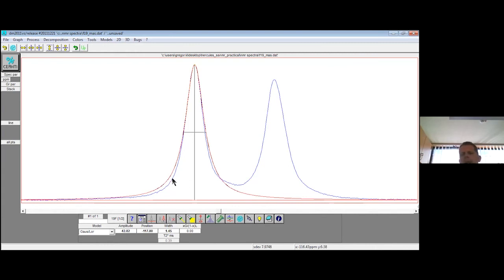Probably this line has a bit of Gaussian character. So if I put this to, I don't know, 10 and recalculate this, perhaps this is better. Perhaps I should even put it to 20 and recalculate. Now this is even better. And if I further slightly narrow the line, okay, this is now pretty good.